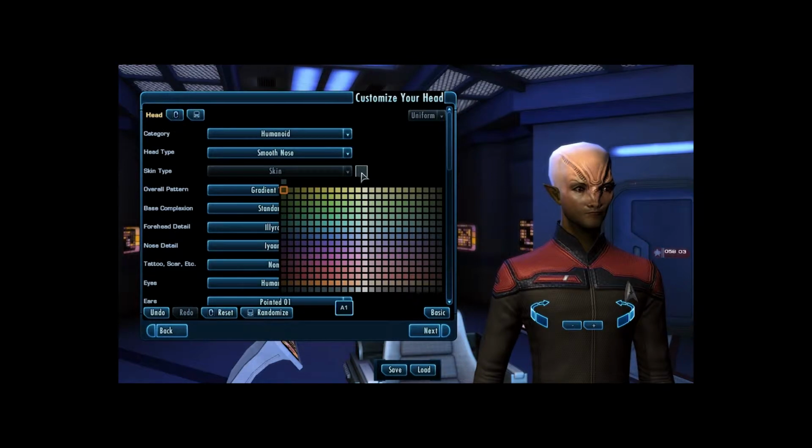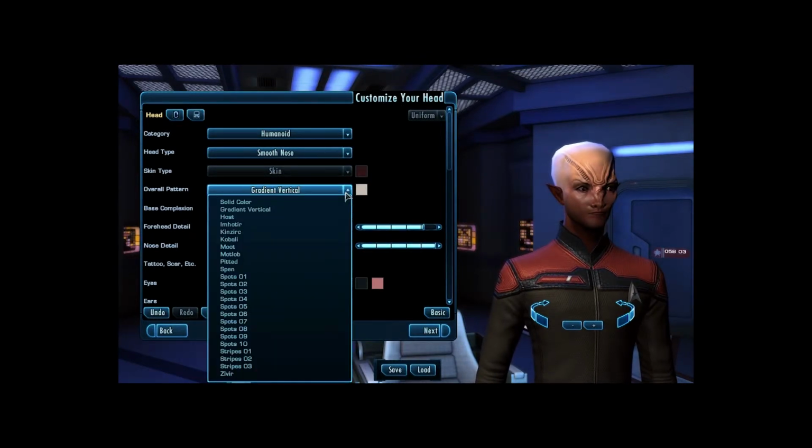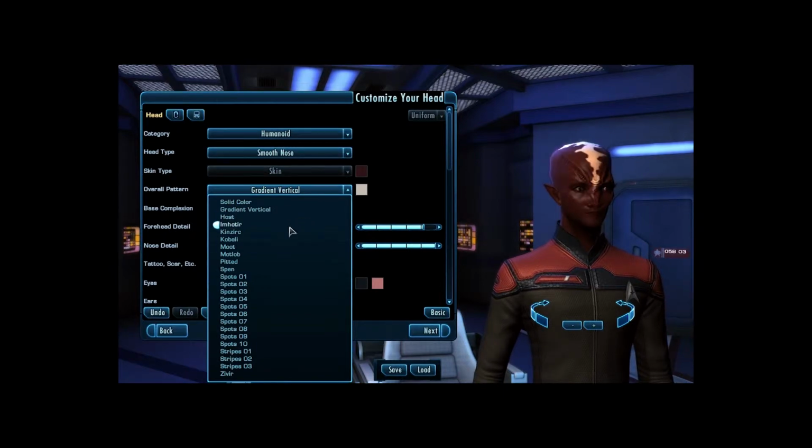Skin colour. Now you get a very wide selection of colour in this game. I'm going to make my guy have a bit of a, I don't know, bit of a red maybe? Bit of a reddy skin. Yeah, there we go. Matches his tactical uniform. And then I'm going to go with the types of patterns you can get. So you can get all different styles of skin types.